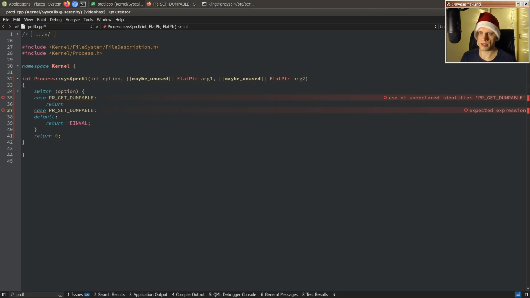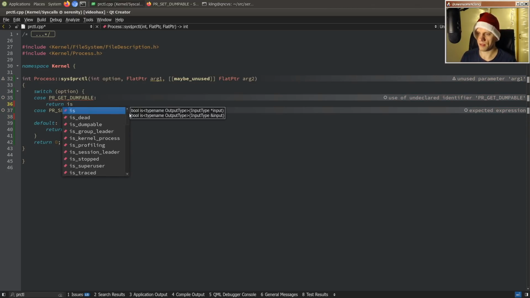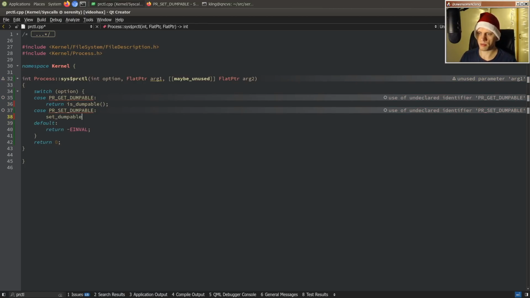Or actually, in the set case, we need the first one. Is dumpable. Boom. And set dumpable, arg1. Something like that.